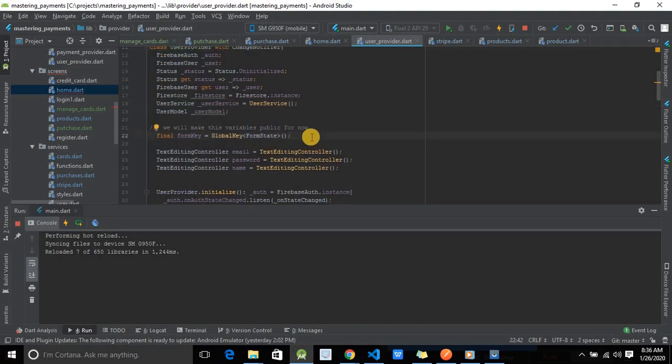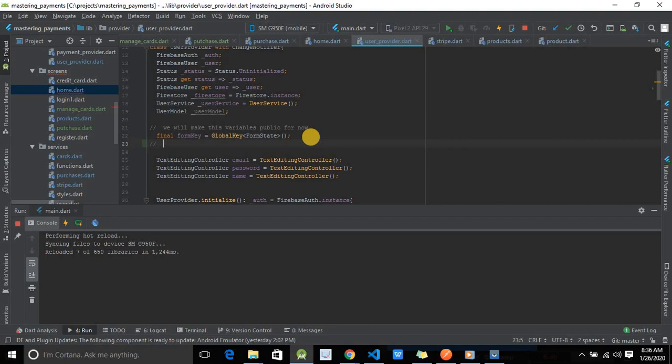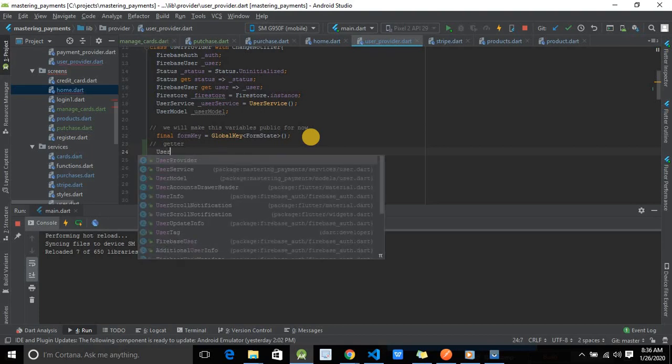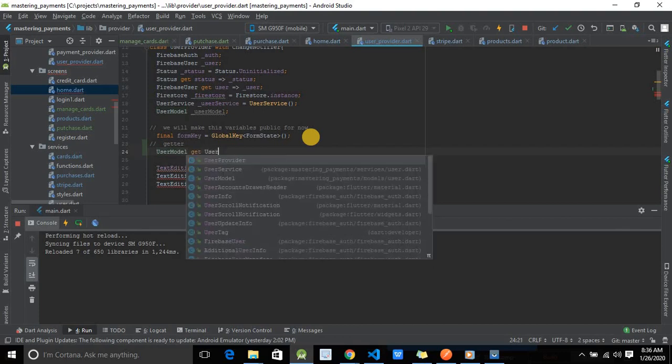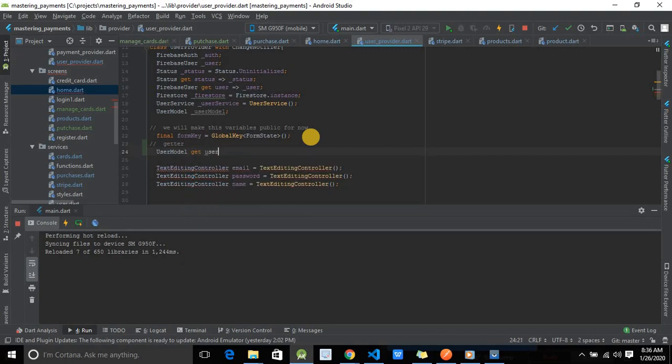Okay, so come to the user provider file, and here use user model, get user model, and this will return the value of user model.